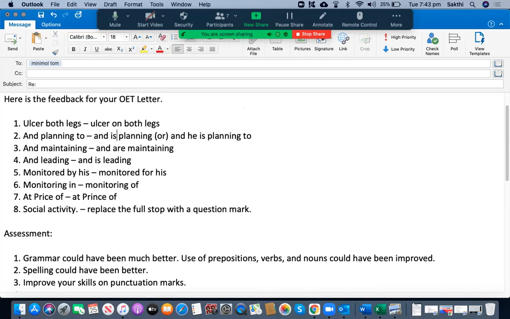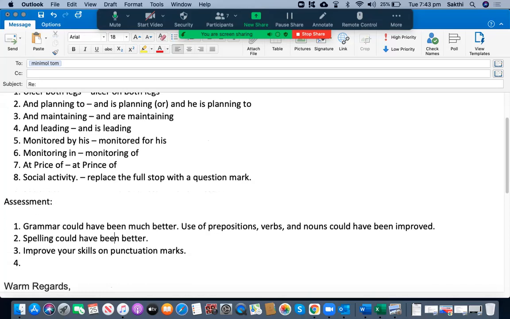Error number 1, 2, 3, and 4 are the problematic ones. They are the major ones, major mistakes. And then number 5 and 6 are the inappropriate use of prepositions, which is not good. Okay, it's not that bad actually, but use of prepositions is not good, unfortunately. Use of articles is okay, I'm happy with that.